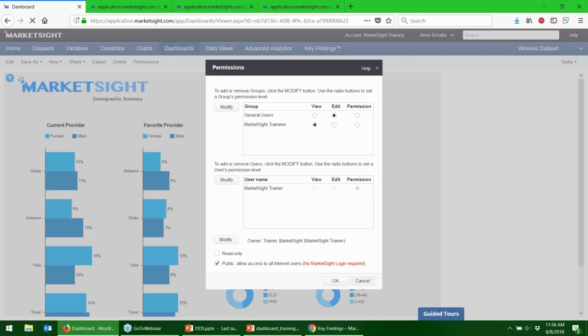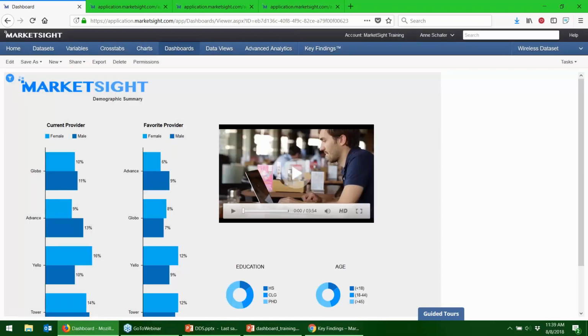All right, I'm going to go ahead and cancel out of this. I do want to point out that these examples that you've been seeing so far have been examples that have been made by me utilizing the MarketSight interface. However, depending on your level of skill or if you have a graphic designer, you can go a lot further with it. You can also utilize MarketSight's dashboard design services team if you would like them to, say, create a dashboard for you, create a template, or even just pretty up something that you've made.